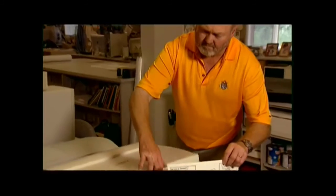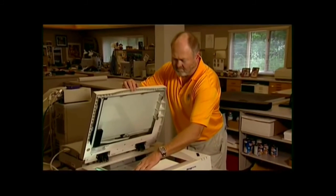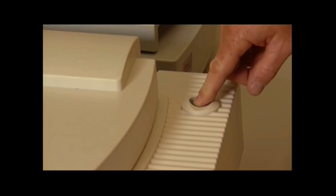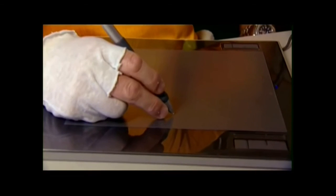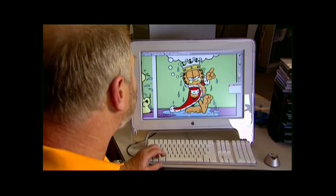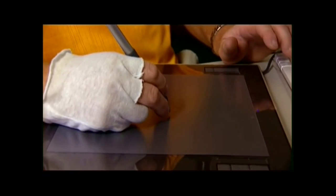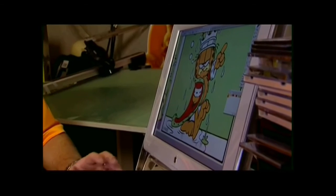Hi, I'm Tom Howard, I'm the colorist for the Garfield comic strip. I basically have it scanned into the computer, it becomes a digital file, and from there it comes into my Photoshop program where I'll start my coloring. With the stylus, I can get in and color things in a very tight kind of motion. A stylus gives the artist a little more flexibility — rather than using a block of something — it gives an artist the same feel as a brush or a pen.